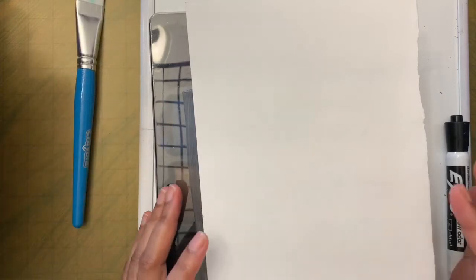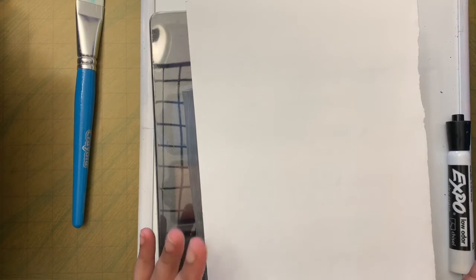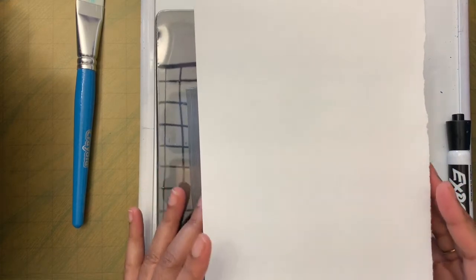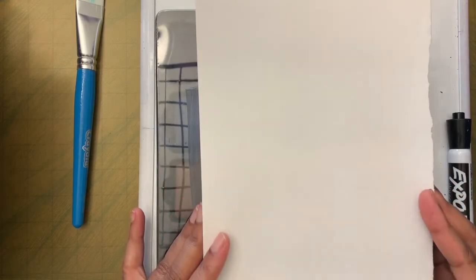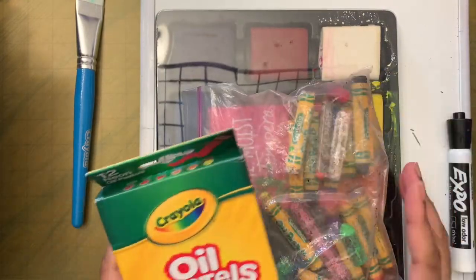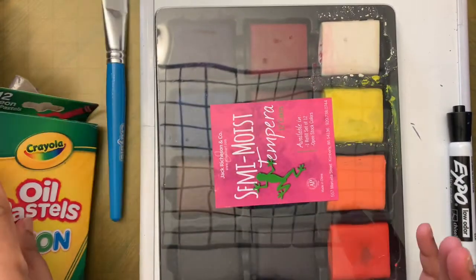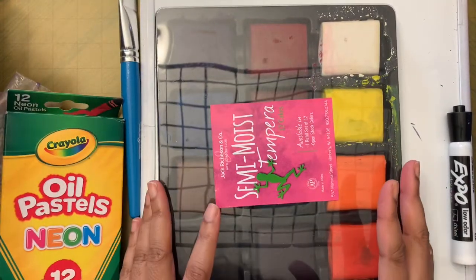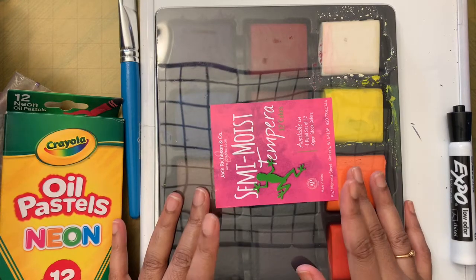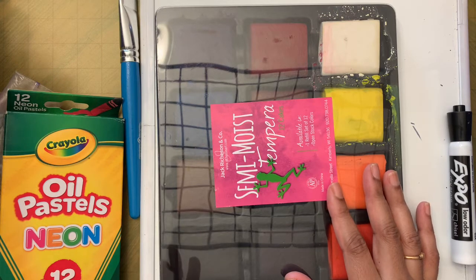Hi friends, today what we're going to do is make wax resist fireworks. Let's see the supplies that we need. We need paper, and some oil pastels or some crayons. We need some type of paint. Here I'm using tempera cakes. You can use watercolor paint if that is what you have.